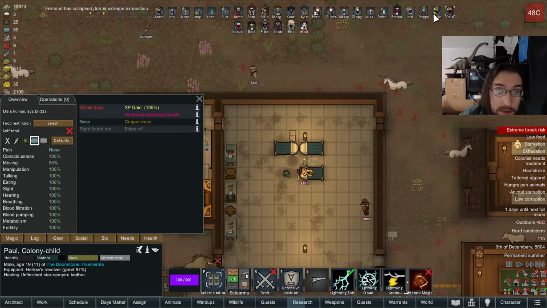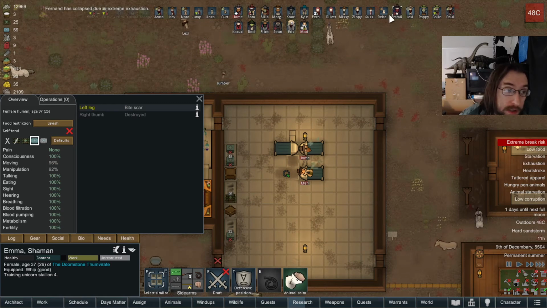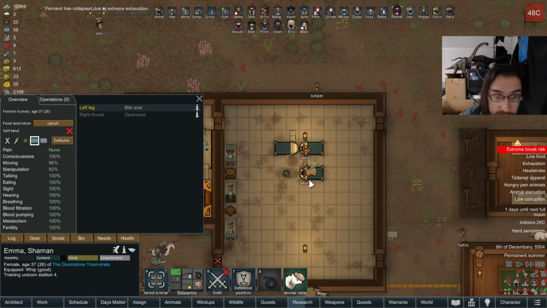Yeah, Red has a scar. Well, we're getting close then. Emma has a scar. Yeah, we've got a few scars left. Okay, so it's not so bad that we put some points into that.